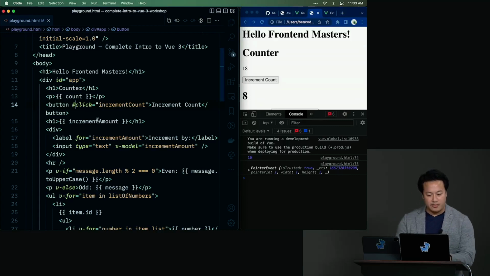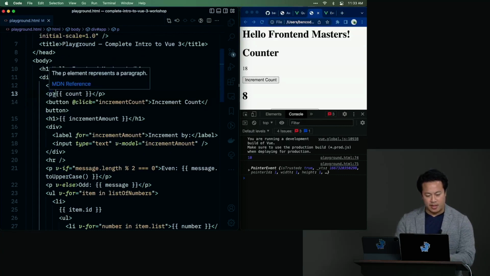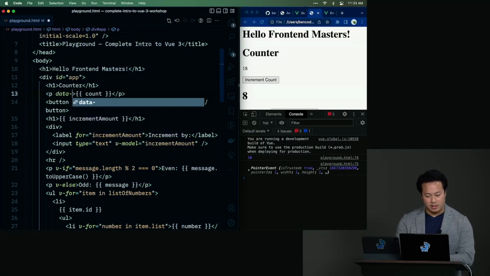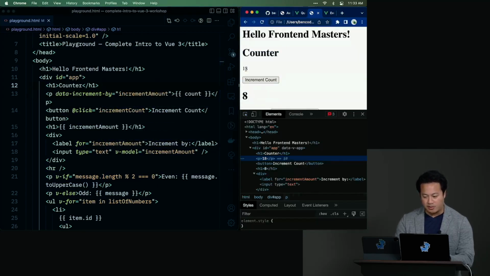And so I mentioned v-bind, and just for the sake of showing that one, I'll just do a data attribute called increment by, because sometimes you're rendering stuff to the server or some other app needs something here. And let's say you want to render increment amount to this p element. So if we look at this p element right here, you'll notice, did I do the wrong one?